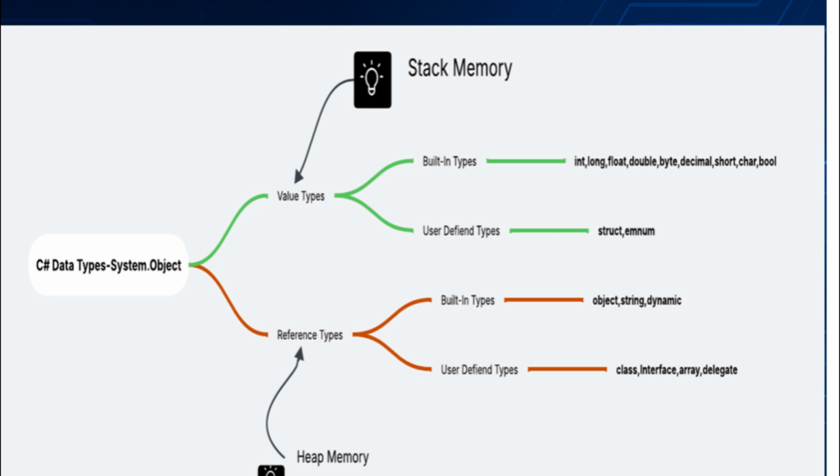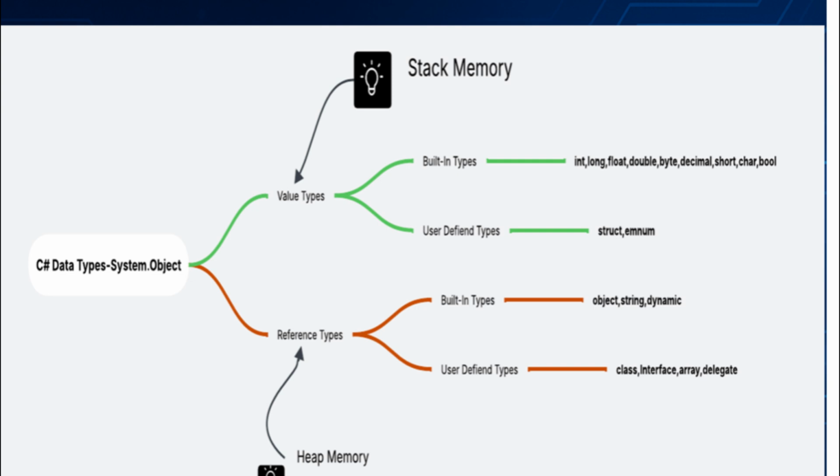Value types include all numeric types: byte, sbyte, short, ushort, int, uint, long, ulong, float, double, decimal, bool, char, and user-defined struct or enum types. Reference types include string, any class type, interface types, array types, delegate types, and the special dynamic type. C# also has pointer types in unsafe code, but those are rarely used in ordinary programs.